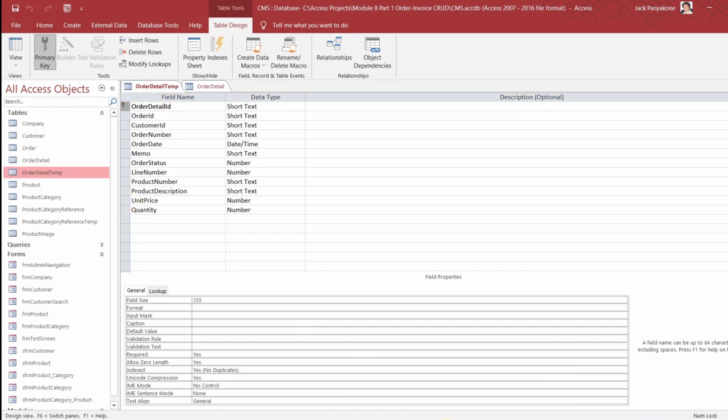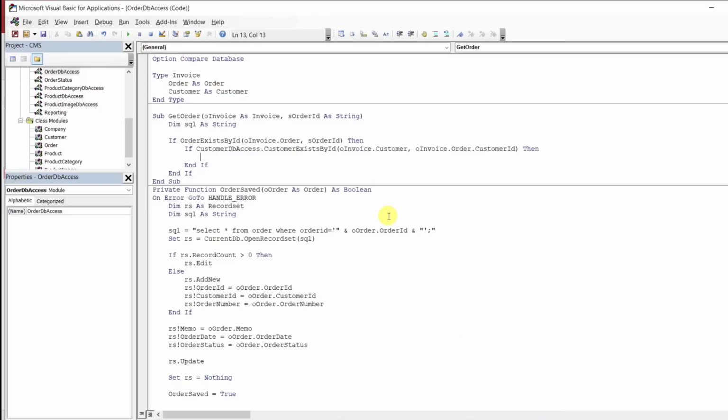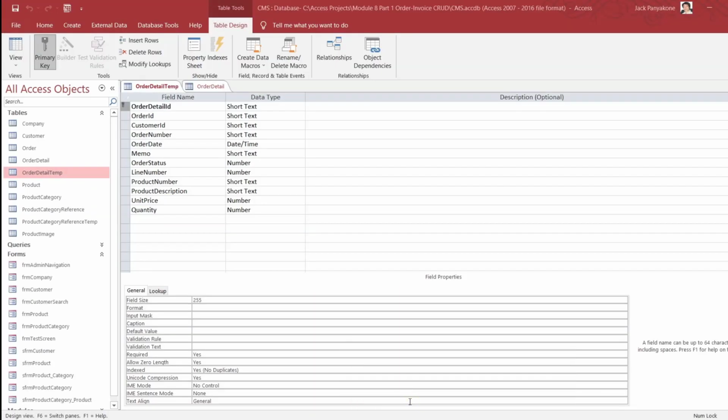So this is how we're going to do it. SQL equals insert into the table we just created, order detail temp, and then we're going to put in the bits in here. So again, I'm going to close that down.